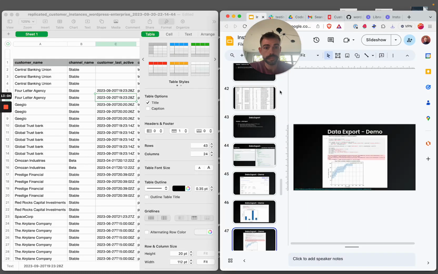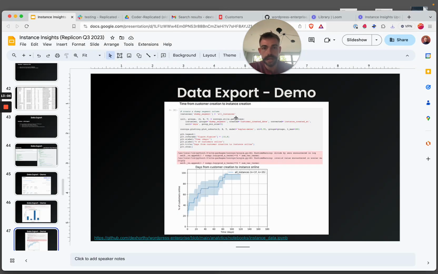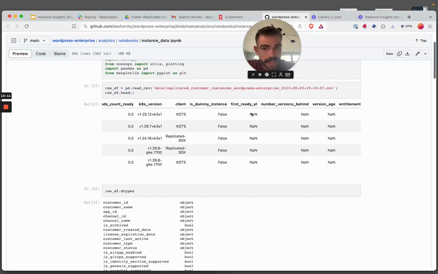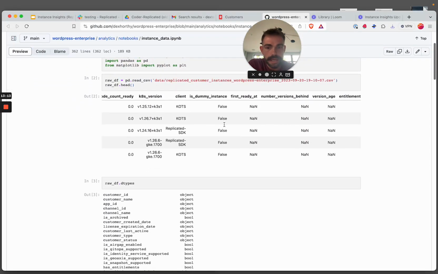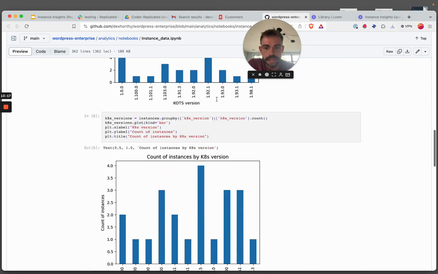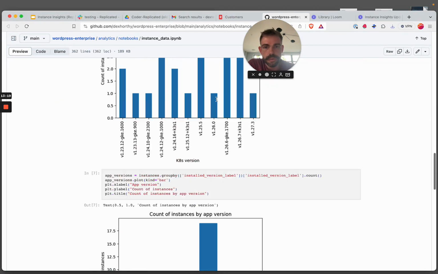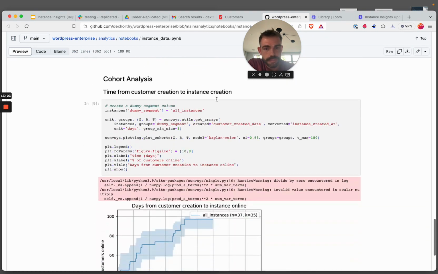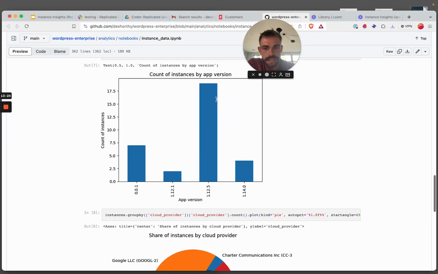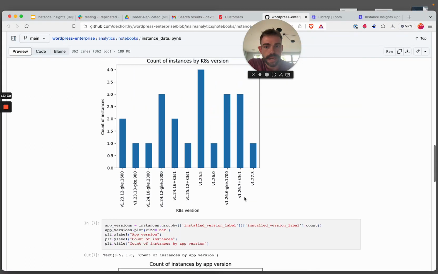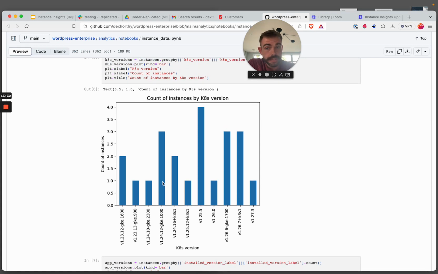And then the other thing we've built is a toy Python notebook. Shout out to the Replicated data team for taking some time to dig into this data. Of course, we have this reporting in our product, but we wanted to demonstrate what might be possible if you wanted to pull this into an analytics environment. This is pretty basic stuff, but being able to understand, okay, how many instances do I have on each version of my app? How many instances do I have running across different versions of Kubernetes?